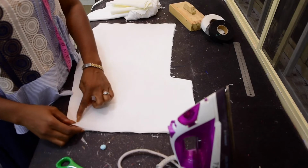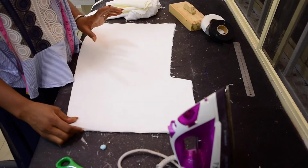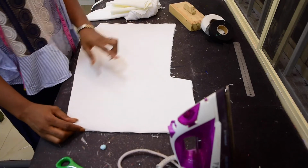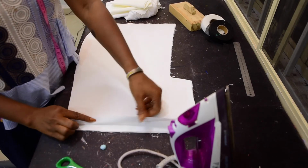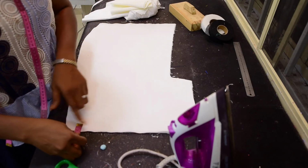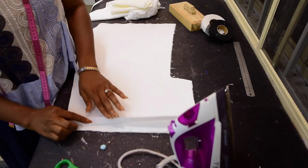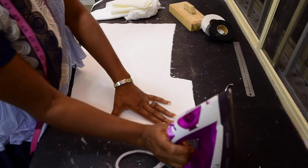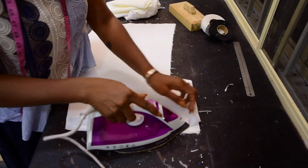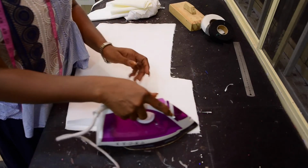After that, the next thing you do is, remember that when we were drafting our pattern for the skirts, we included 1 inch sewing allowance for the bottom part, same as the waist part. But right now here, the next thing to do is, I'll measure my 1 inch for the bottom part, that's the knee area, then I fold. After folding, I'll iron flat. Don't forget that the best iron to use for this is steam iron.